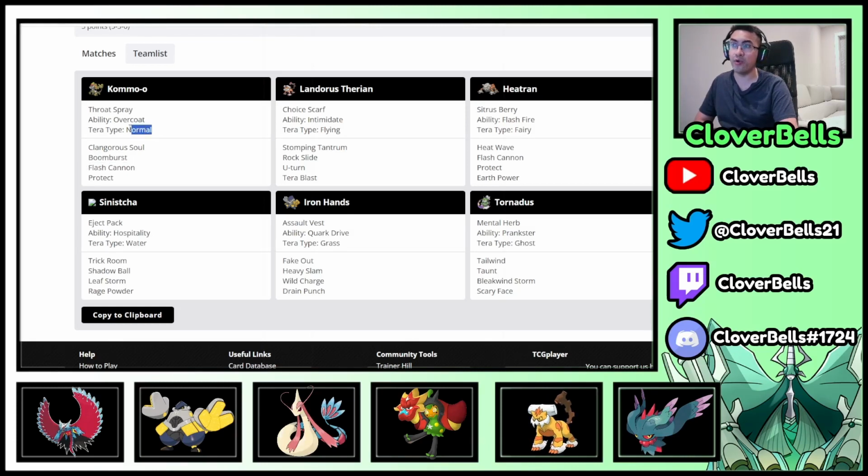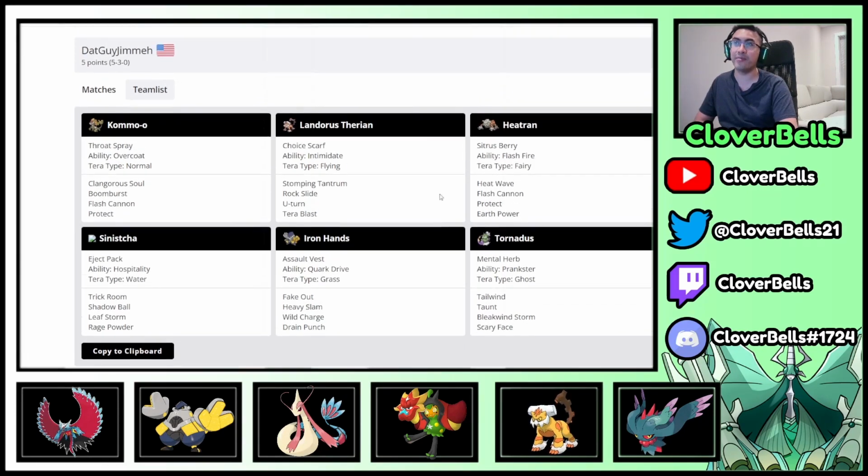But then this is Terra Normal, right? So that's actually pretty cool as well. This is an Overcoat Kommo-O, might I add. So that's pretty cool, right? But again, just more ideas that you can consider as far as a 6 that you can surround Kommo-O with. But yeah, we'll move on here.